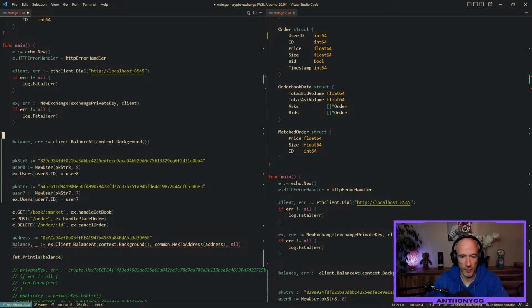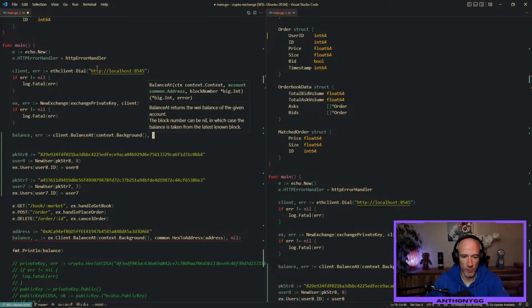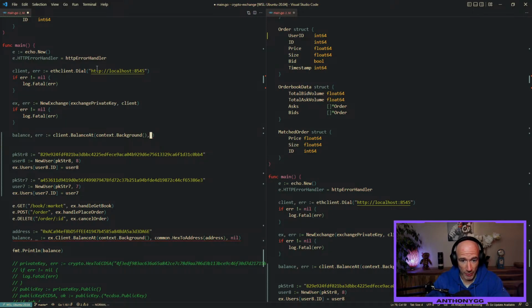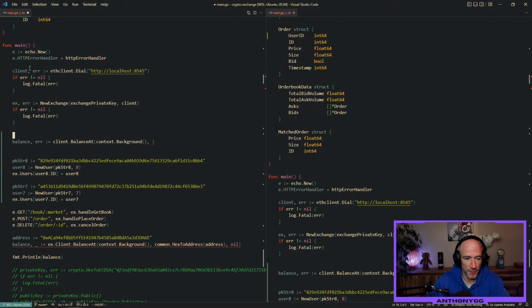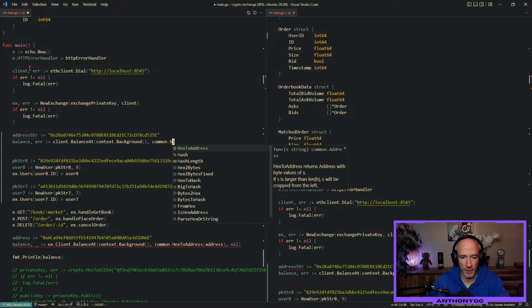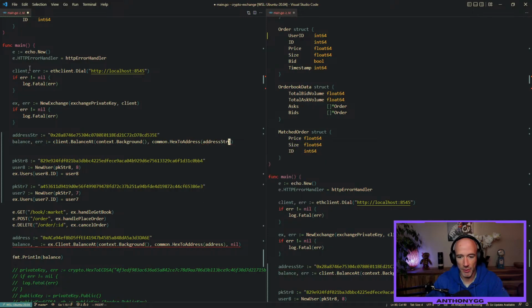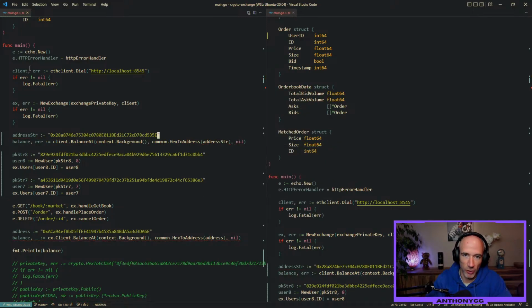Background. Then we need the address, and I need to copy it again because my clipboard is empty. Like this. Address string. It's going to be this. And then we need to say common hex to address string, nil, because that's a block number and we don't need it.